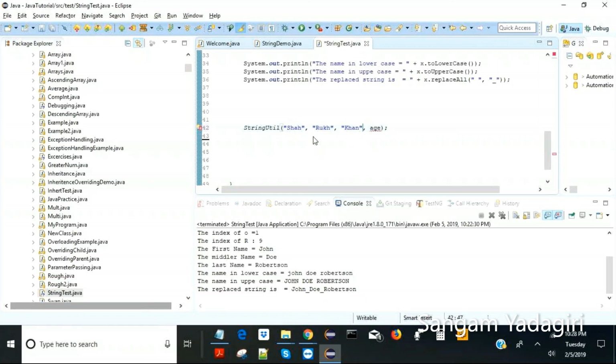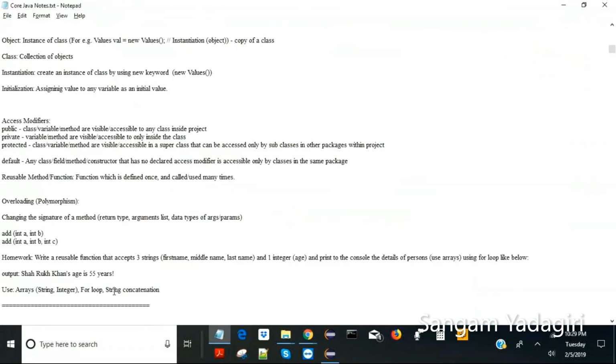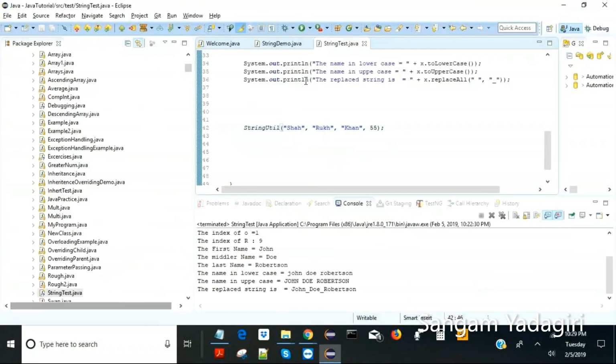And age is an integer, so the integer has to be entered outside the quotes. Now if I execute this, it has to print like this, exactly like this. Otherwise it's not correct. We may have to make some corrections. Let's try and see.